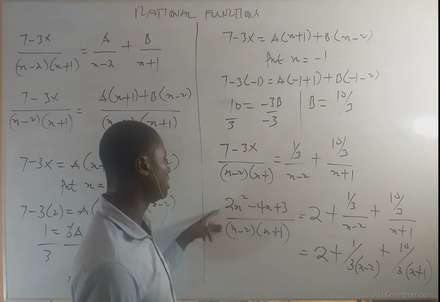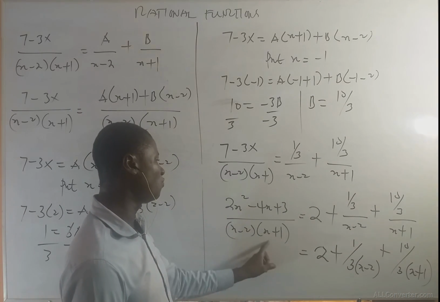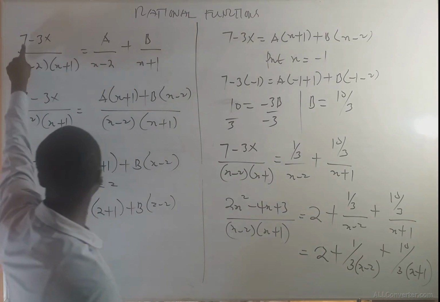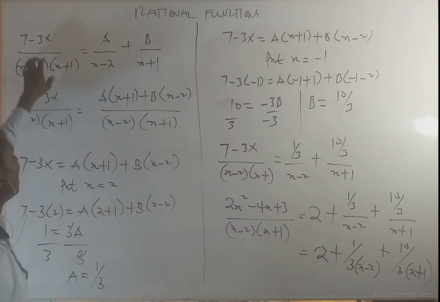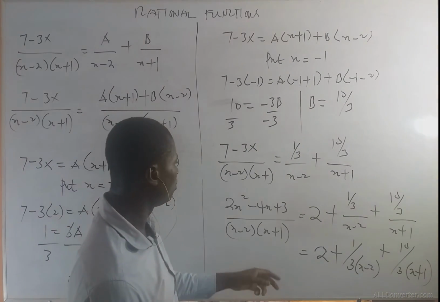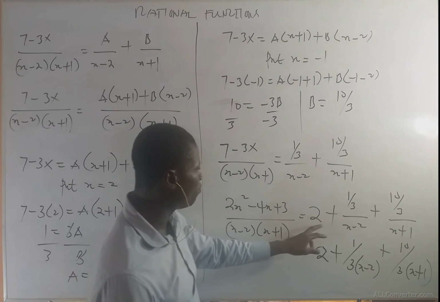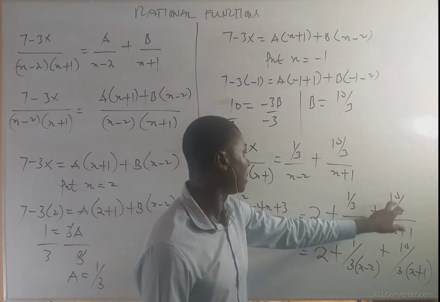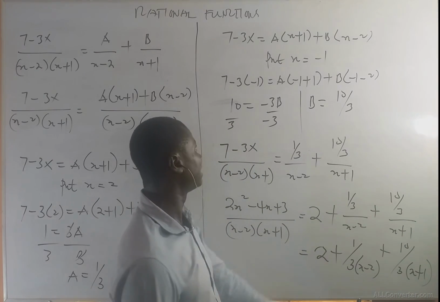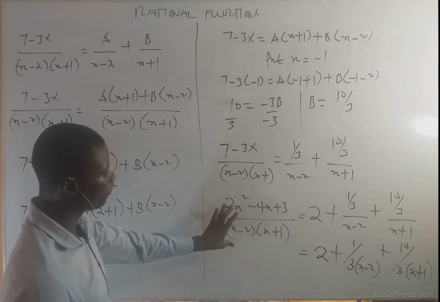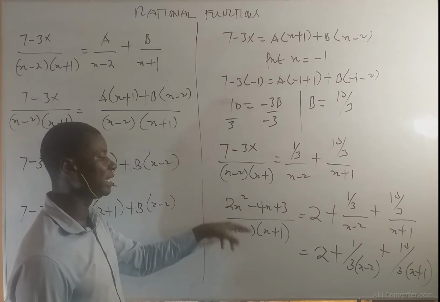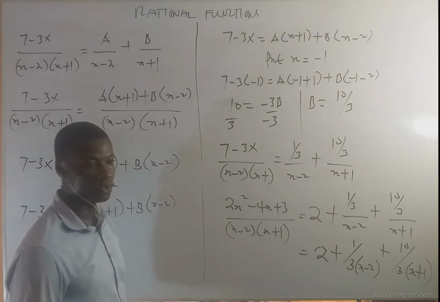So take note, because this was an improper fraction, that is why we multiplied the two factors and we divided this by this. And we have 2 plus 7 minus 3x over the divisor. And after solving for this, the a gave us 1 on 3 and b gave us 10 on 3. And so from the division of polynomials, we have 2 plus a over that plus b over this. And now a is 1/3 and b is 10 over 3. And so we simplify, and this is what we are getting. So that is how we solve problems with improper fractions. That is when the degree of the numerator is equal or greater than the degree of the denominator. That is how we solve problems like that.